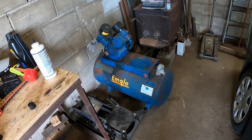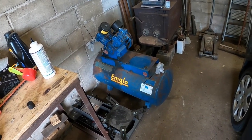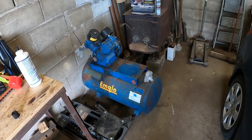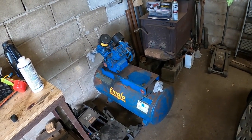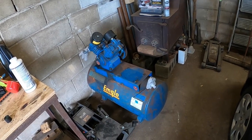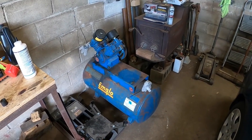I've got another one that I was going to put in there, but it's not nearly as big a compressor, so we're going to go ahead and go with this one, so I'll have plenty of air reserve. Get this on there, get the torches on, and then get the generator on. So slowly but surely stocking the service truck up, but I thought I'd show you that right quick.